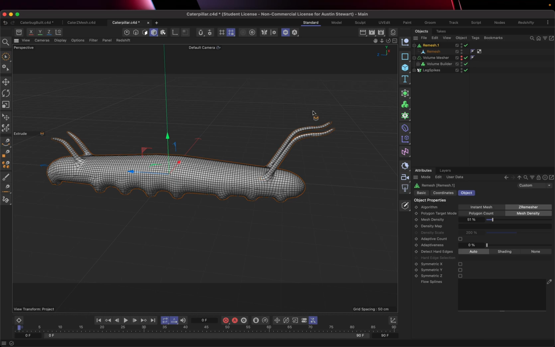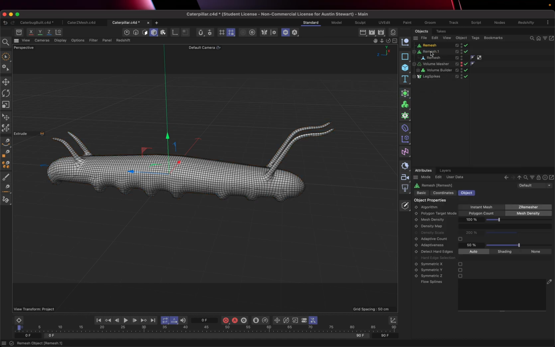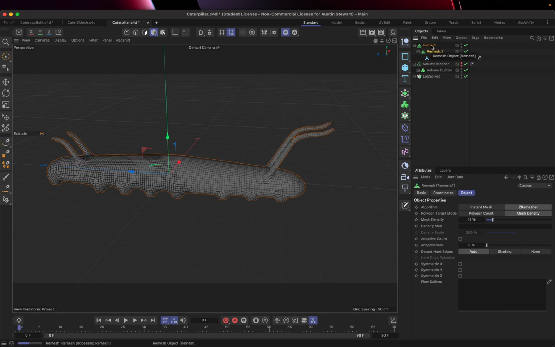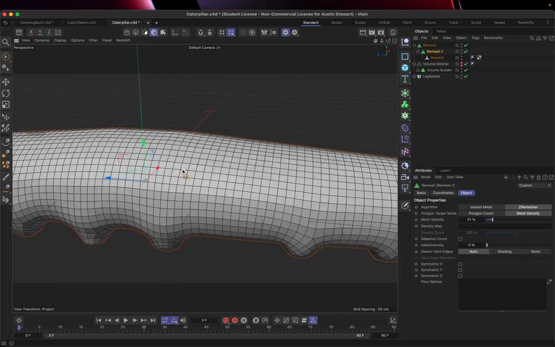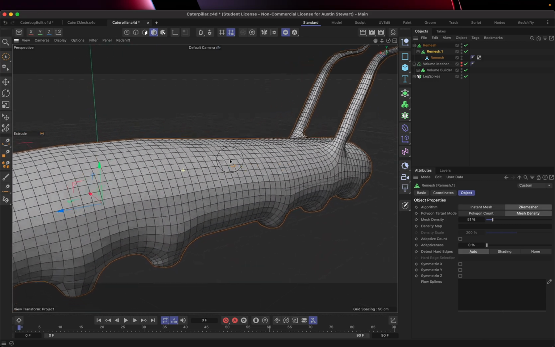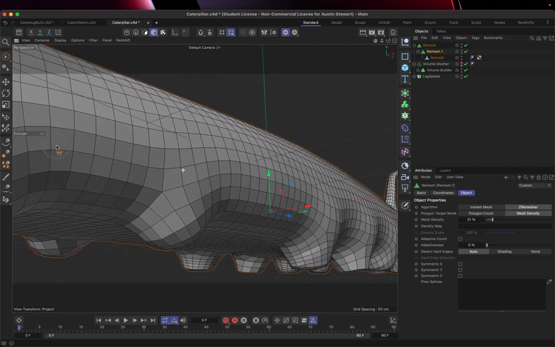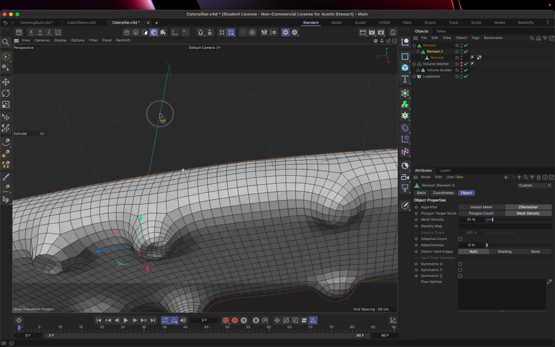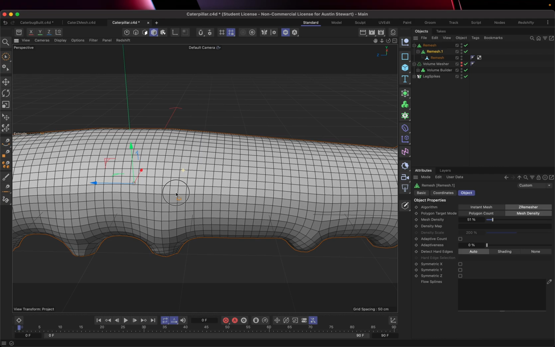And if I go again, let's just see what happens. And I'm going to not make this one editable this time. I'm just going to go ahead and do this. It is expensive to do remeshes, and so you don't really want to have them stacked and just leave your scene like that, right? But so now, again, I've reduced that mesh substantially, and you can kind of see that, right, I'm starting to get this lower poly version of what's going on here. It might be too much at this point.